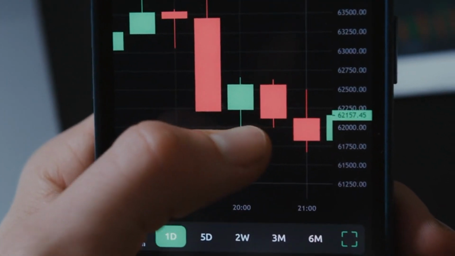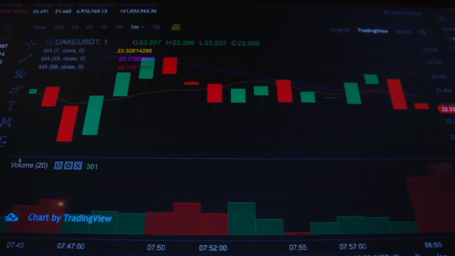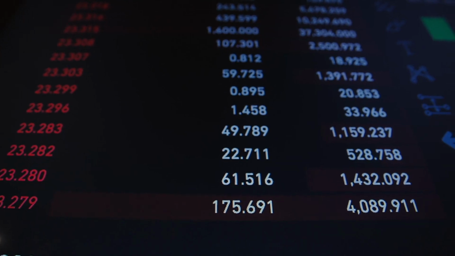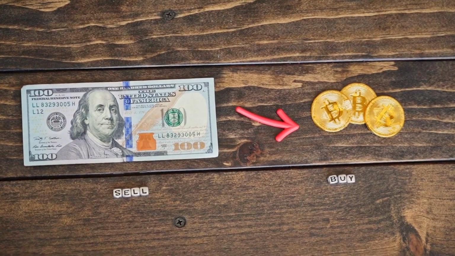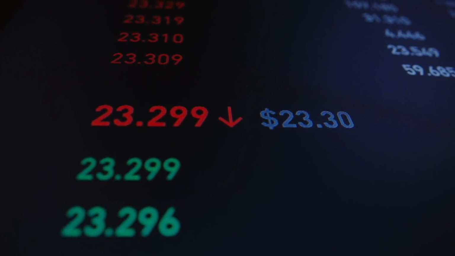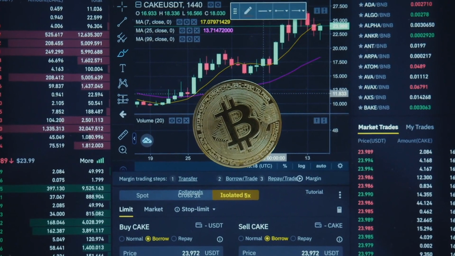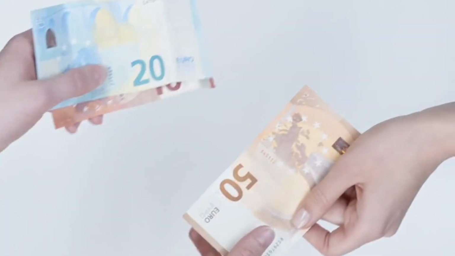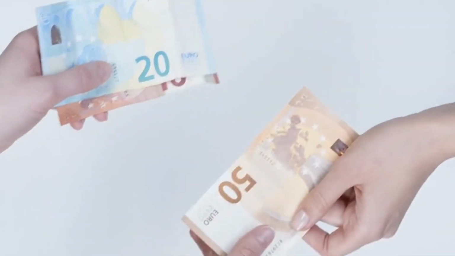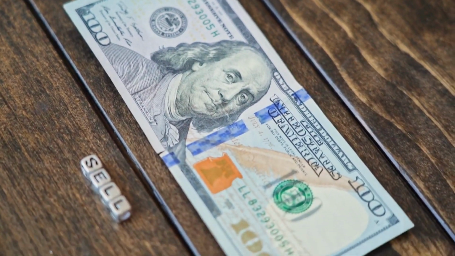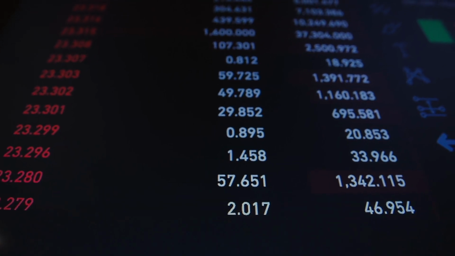Buy and sell dynamics. At the heart of the stock market are the buy and sell transactions that determine the flow of money. When you purchase a stock at a certain price and later sell it at a lower price, the difference represents a loss on your part, but not a direct transfer of money to another individual. This section breaks down the mechanics of buying and selling stocks, illustrating how losses are realized and what they mean in the broader context of market economics.